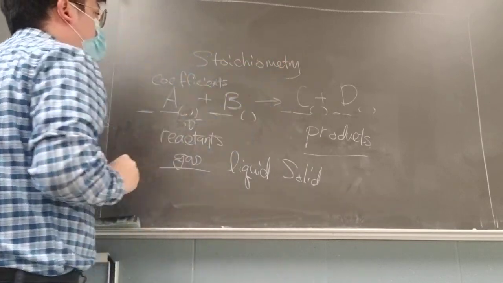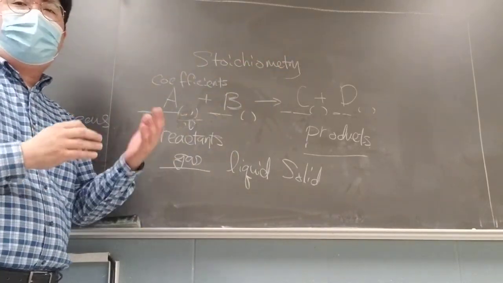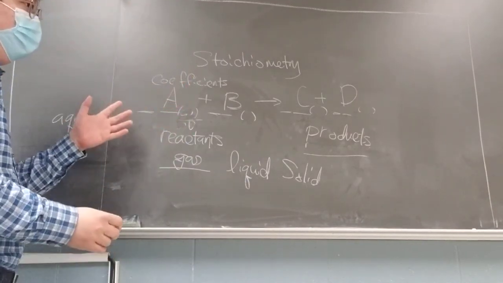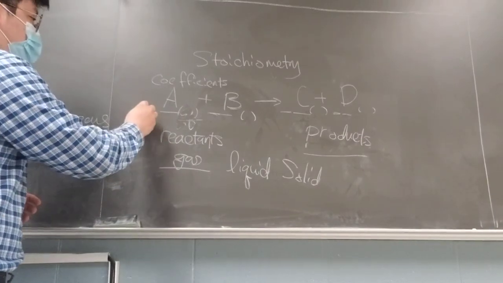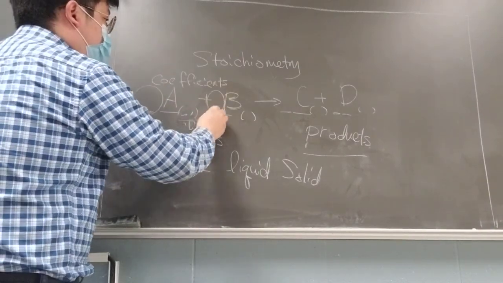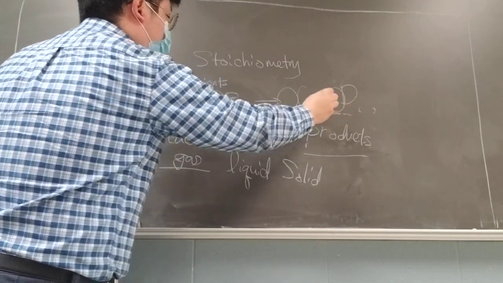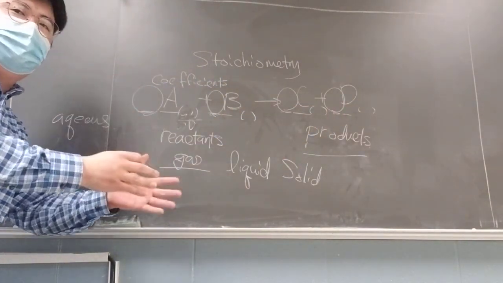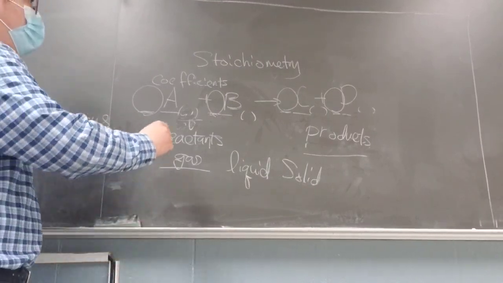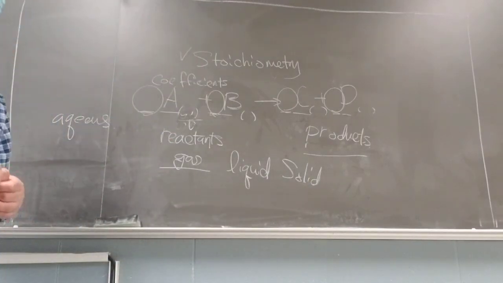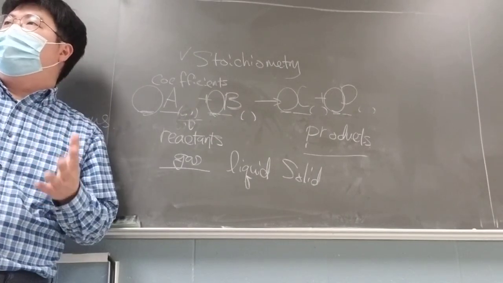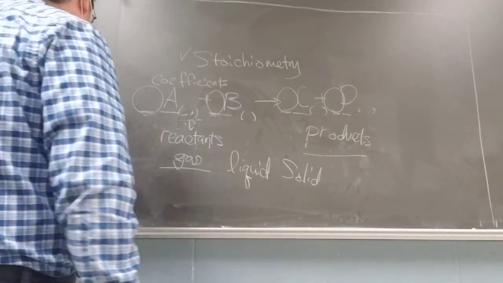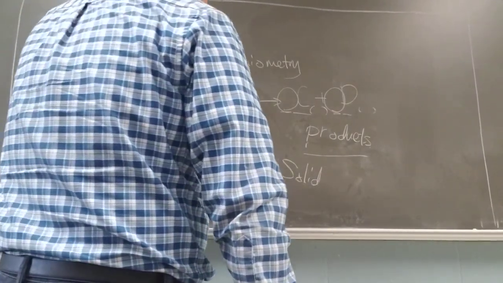Stoichiometry simply means analysis of how many of each reactant will make how many of each product, and we're going to do it by numbers. This is why we need the coefficient number for each. So we'll be able to know, oh, we need this many of A and B to make this many of C and D. This is what we call stoichiometry, and this is why we did one example with the combustion reaction of organic compounds. So let's do a quick review of the combustion reaction again.